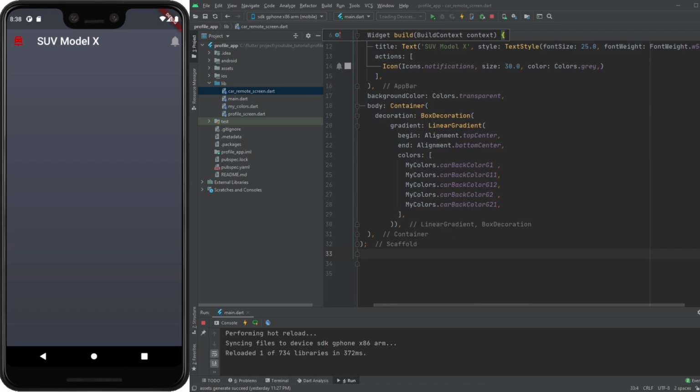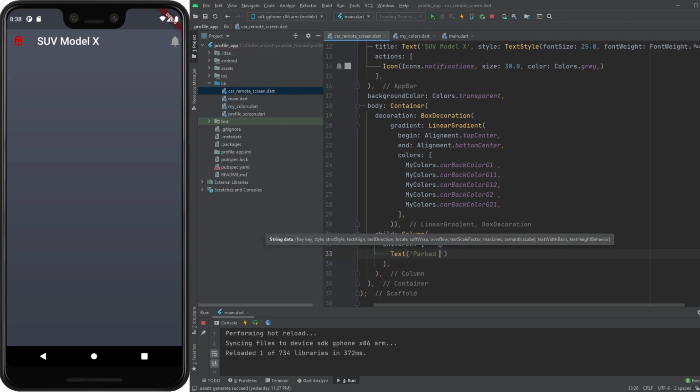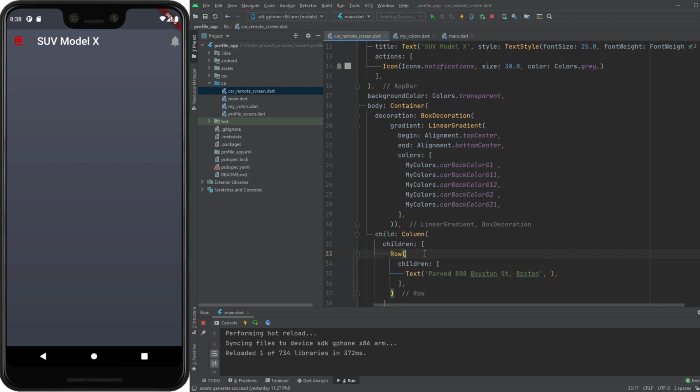Now I have set the child column and container, text parked 88 by stones and Boston. So Boston, with my mistake.